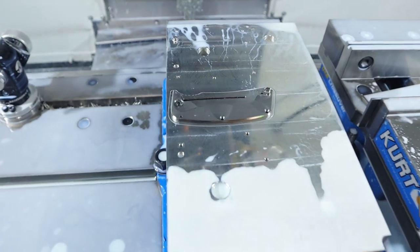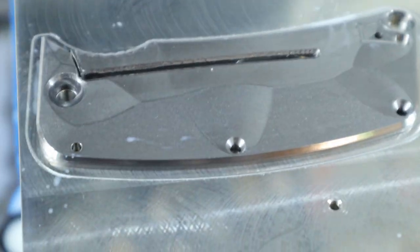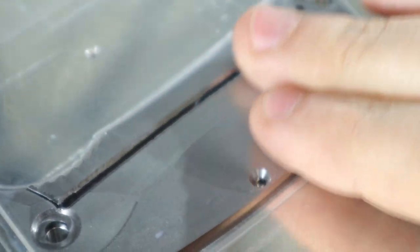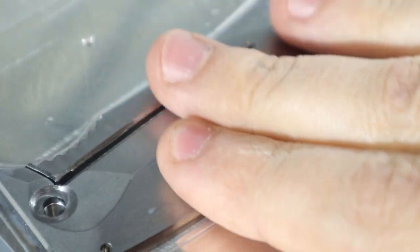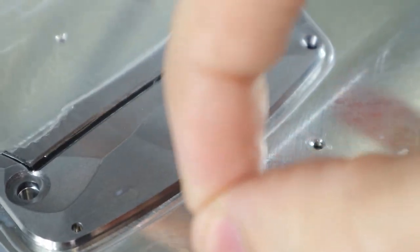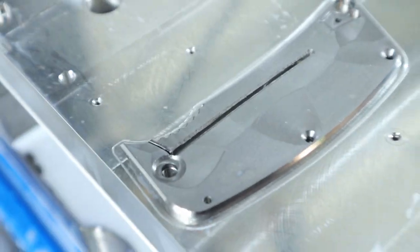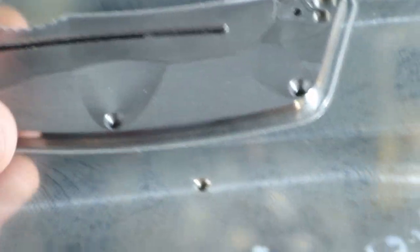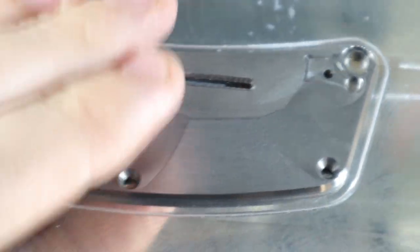Look at this, guys. After an hour. Damn, boy, look at that. Rounded over surface just slightly. Top notch, boys. Man, would you look at it? Just look at it. That is a fine piece right there. That is fine work.